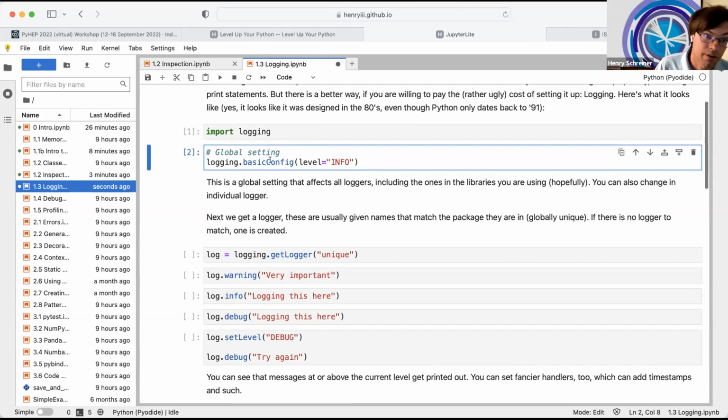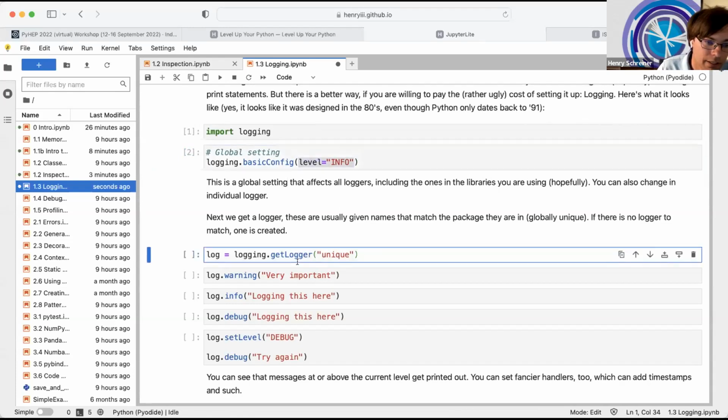So this is how you'd set up a basic configuration for it, just telling it, hey, I want to output info messages. Okay. And then if I go ahead and get a logger, now you can put any name in here. The reason this is looked up by name is that it's a global name: once you define it, all those loggers will match. And that makes it really easy to do this in different modules.